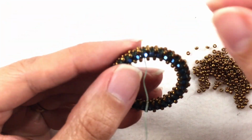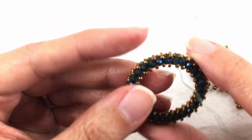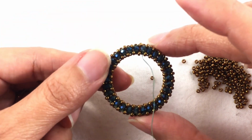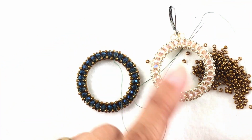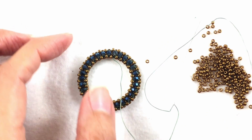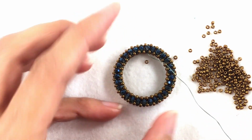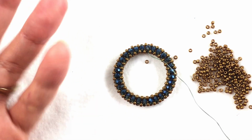So this is where I would add another crystal, but I don't need one. I'm not sure why I don't need another crystal here when I have 29 here and I have 30 on here, but it looks fine, so I'm not going to worry about it. And if that happens to you too, don't worry about it. If it looks good, like you don't need an extra bead, then don't add it.